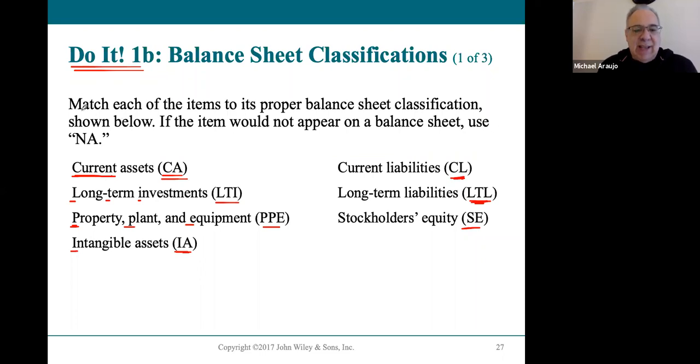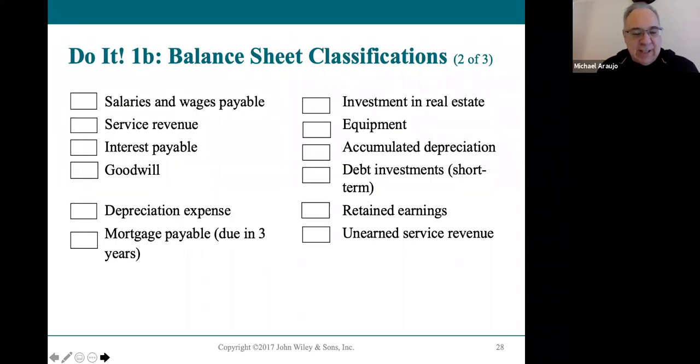However, you may see some items on the list that do not belong on the balance sheet. And if they do not belong on the balance sheet, they get a big "Nah." Now, I know it's N/A, but I like to just put a little spirit into it. So I'd say it's nah. Okay. Yes. No worry. I've taken my medicine today. All right. So here we go. Classified balance sheet information. These are all the accounts, and you have to classify them. Woohoo! All right. So get ready.